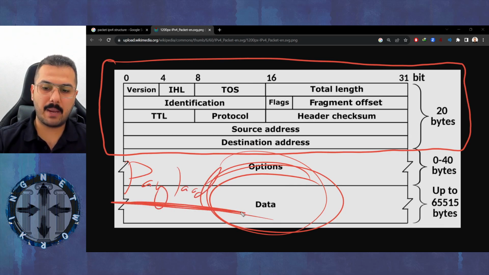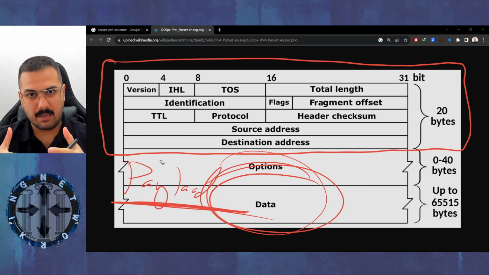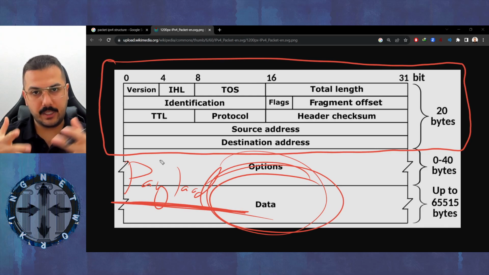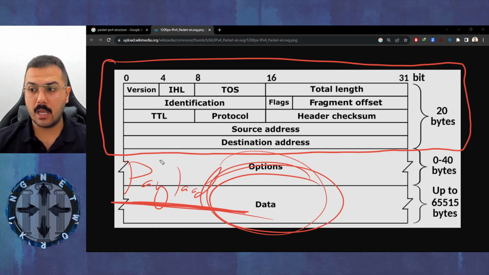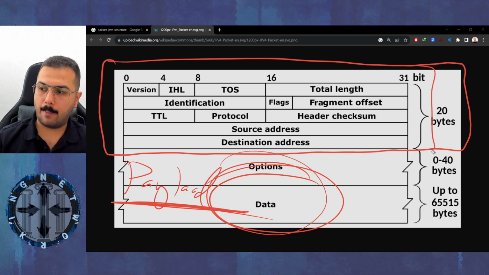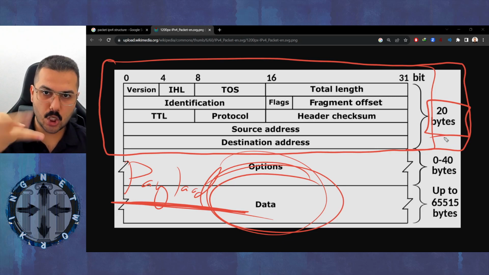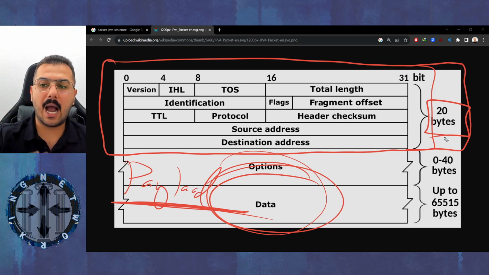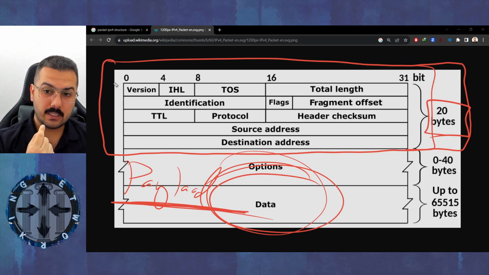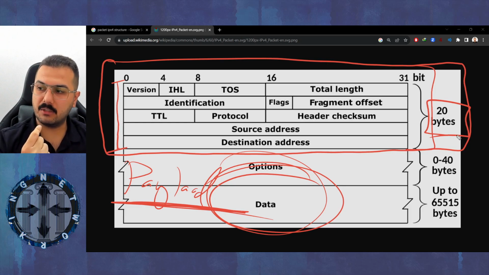This share here is the payload. Whatever is inside the packet, the true reason for sending the packet is the payload. But the brief info about the packet is the first 20 bytes. So I asked you, which should be the opposite of you asking me two minutes ago: how did you just know that the share of the packet header starts from this point and ends up here, at the 20 bytes?